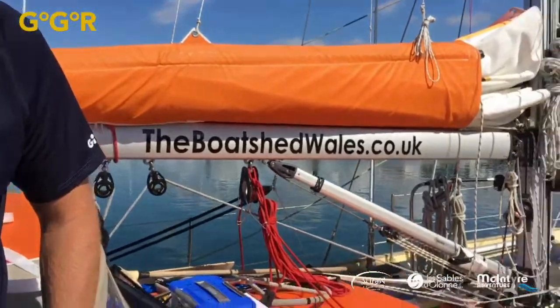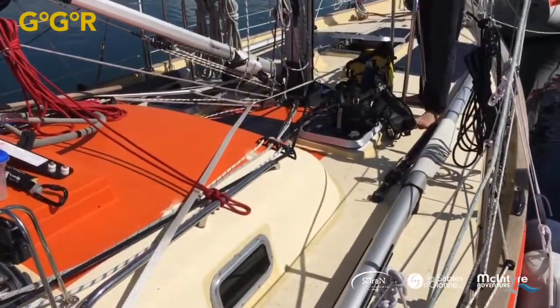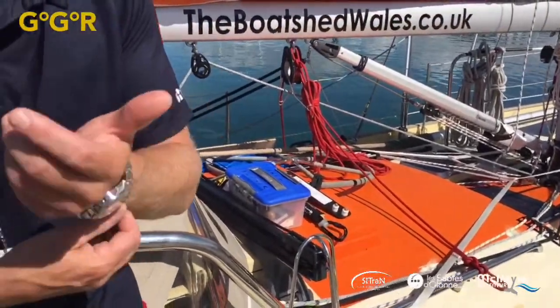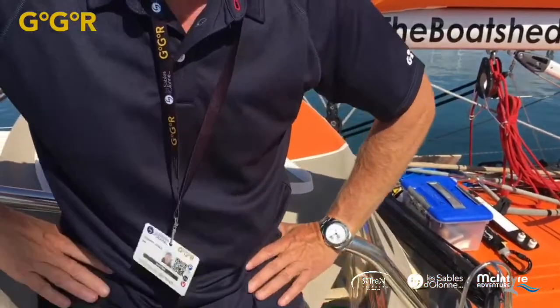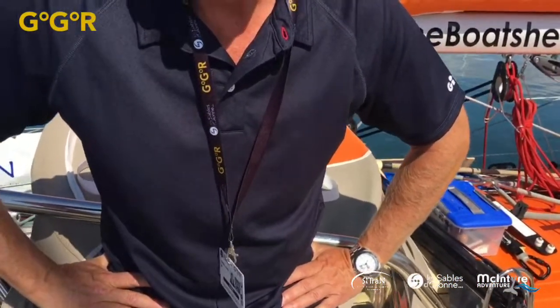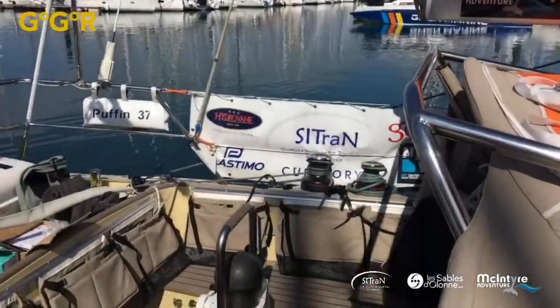I'm a compass and knife man too. I'm not seeing anything on this boat that I disagree with at all. It's just fantastic. It's unbelievable. That's really nice coming from you because I know you know the boats as well. I was just saying if I was here, I'd be happy to sail this boat anywhere. Whether I could win the GGR or not, that's another story. But as a safe, seaworthy boat, holy dooly, look at the cockpit. It's awesome.